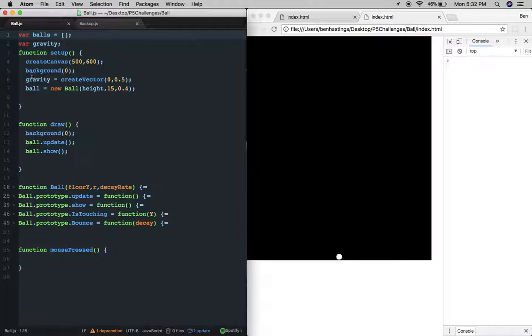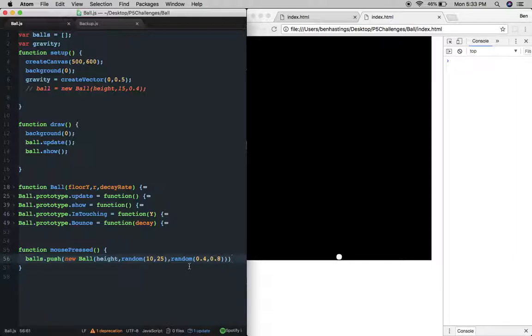So I'll make an array, and we will say if the mouse is pressed, balls.push new ball, and then we'll pass the height, the size, so we can say random 10 to 25, and then if we want, the decay is random 0.4 to 0.8, something like that.